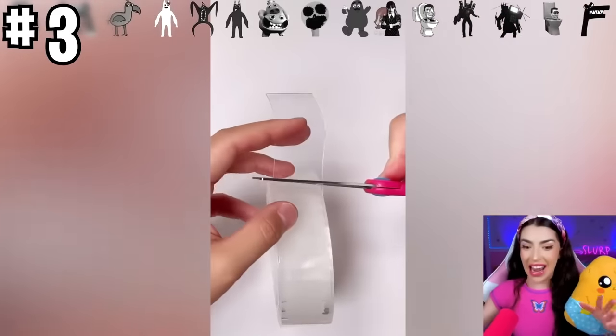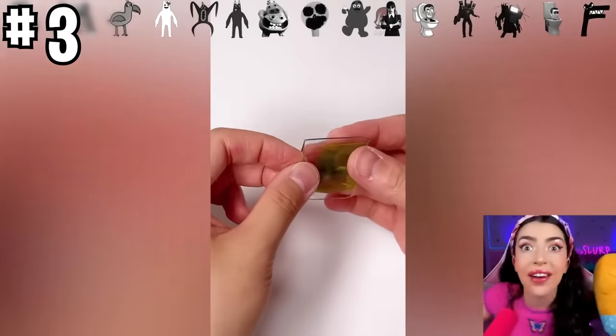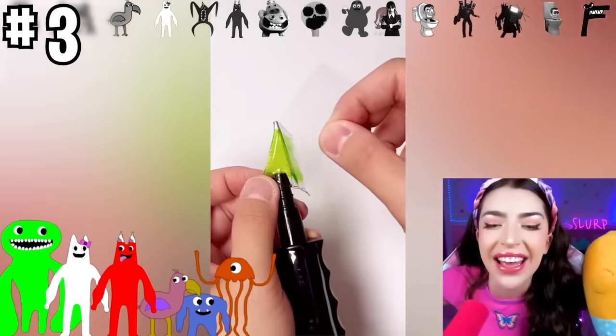Good job! Family, all of the toys we're making today are made out of tape! And all of these toys you can make yourself at home! And the first set of toys we're making today is Garten of Banban!